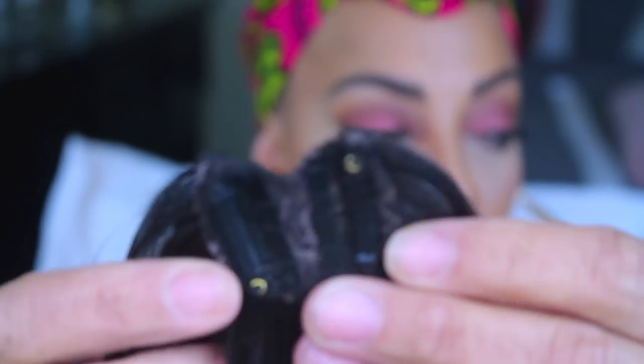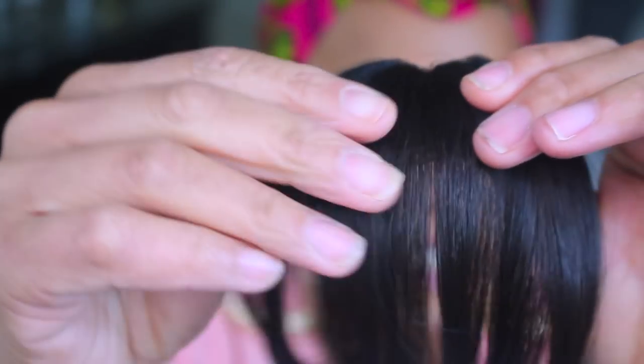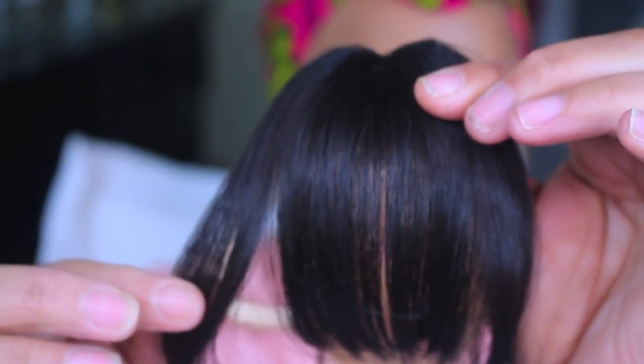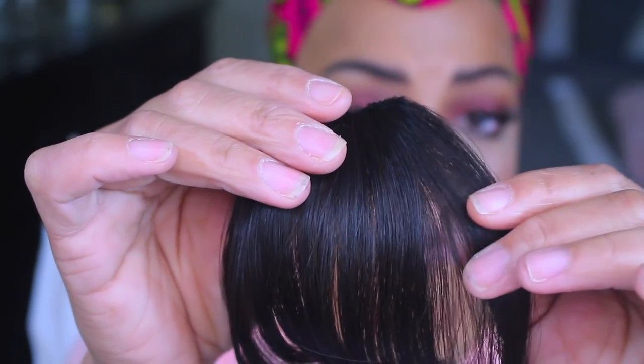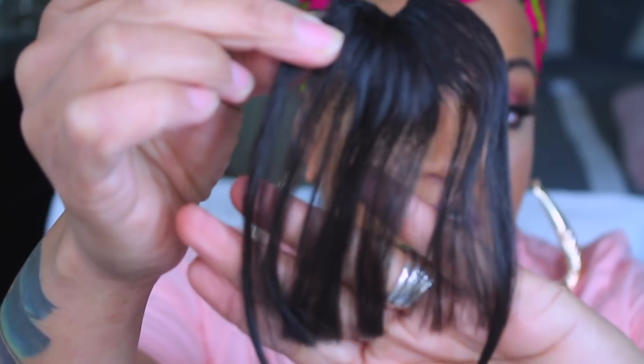This is the part where I'm going to have to figure out how to clip it on. They both look like this. This is the thicker one, with the thicker bang. It's not so thick as I would like; I like it a little bit thicker. So we shall see how this works out. They say you can clip them both on at the same time. We shall see about that. And here you have the thinner bang. This one is a lot thinner.